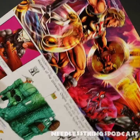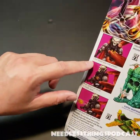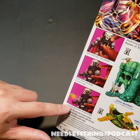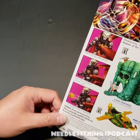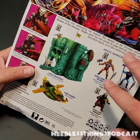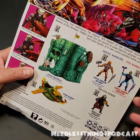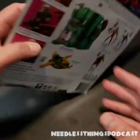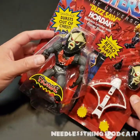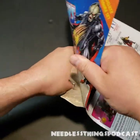The instructions read: click buzzsaw into place, push down on lever and back, and launch buzzsaw at enemies. Then we've got the cross-sell, which I love — just knowing what else is available in the line. Obviously thanks to the internet we know, but this is still an important part of the packaging. Let's get this guy opened up — we've got a couple of different heads, an alternate hand, all the goodies you could want from a deluxe Masters of the Universe Origins figure.